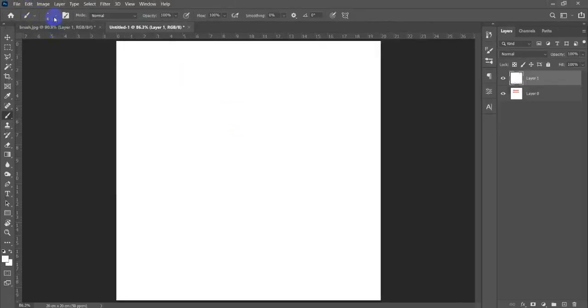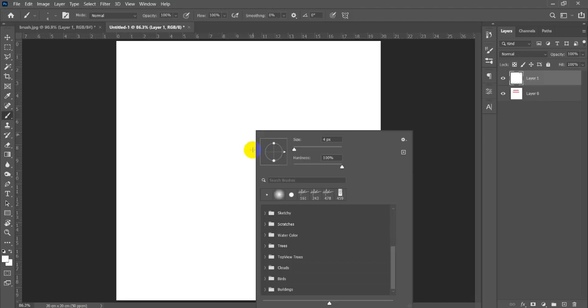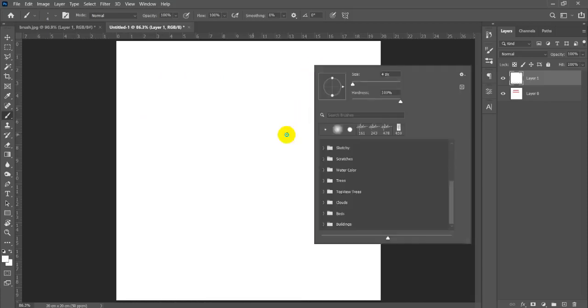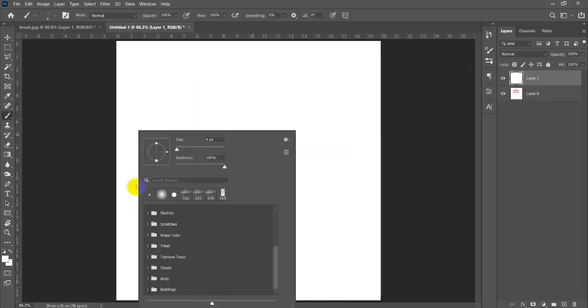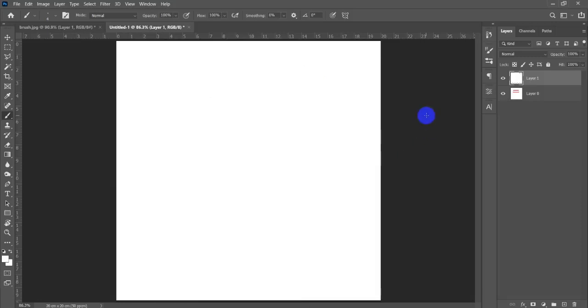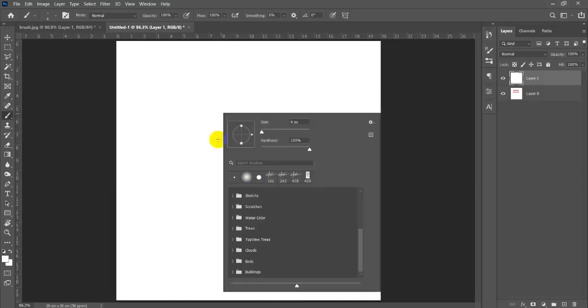To bring this window into my workspace, all you need to do is right click inside your workspace. You'll notice that it appears whenever you right click on your workspace. How can I close it or exit? You have to click once outside your workspace. Now right click inside the workspace and this window will pop up.